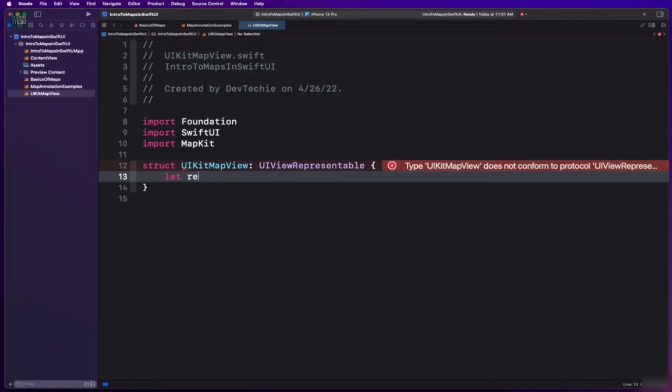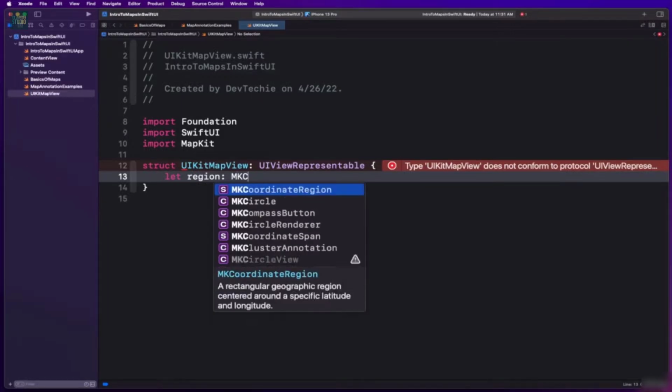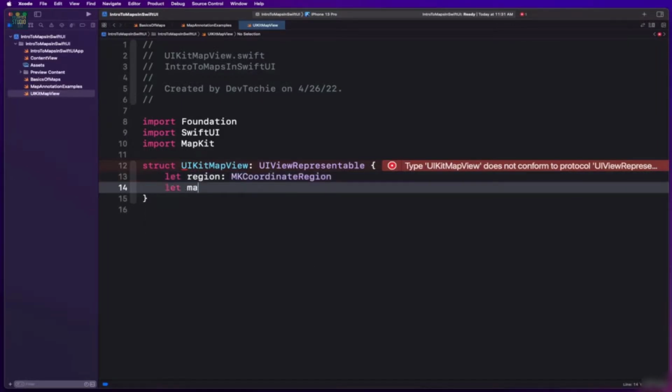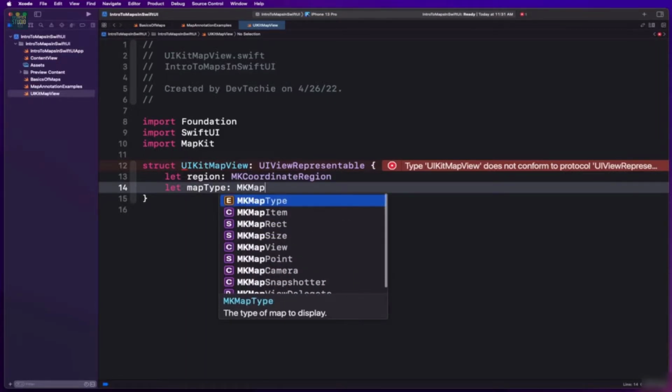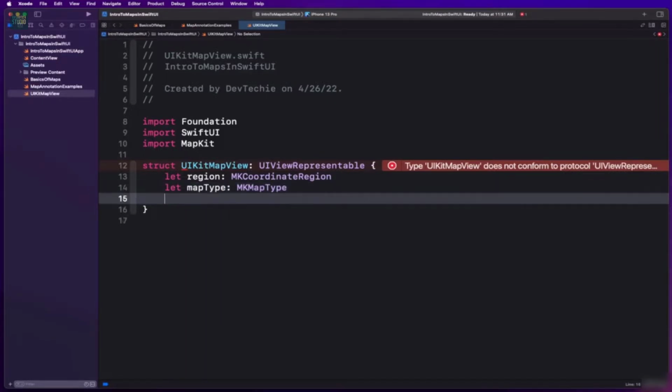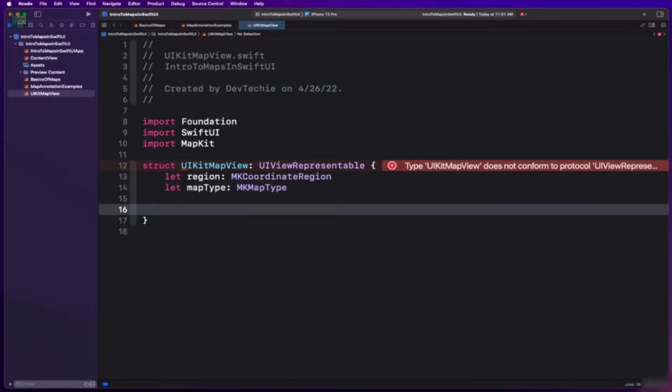So we're going to create a region property, MKCoordinateRegion, and a map type, MKMapType.